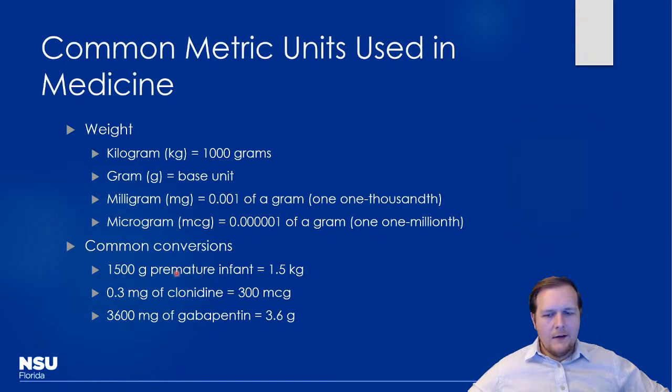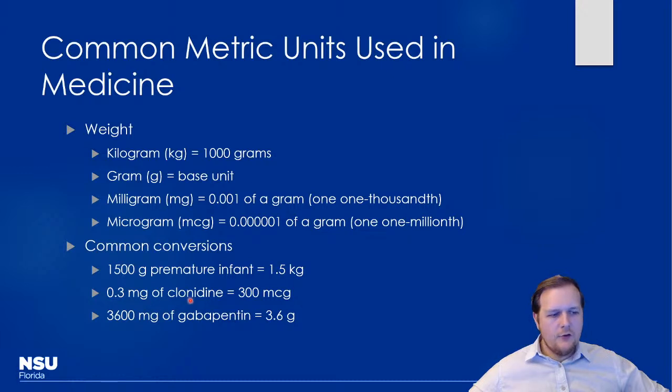And so I can't multiply that milligrams per kilogram times this number, because then I'm going to get way too big of a dose. I have to make sure I'm converting this over and moving my decimal place. So if I have grams here and I'm trying to convert it to kilograms, which is the standard way to weigh most patients, you got to move that decimal place over 3 times. And so now I know this patient weighs 1.5 kilograms. Now I can do my appropriate drug dosing for that given patient.